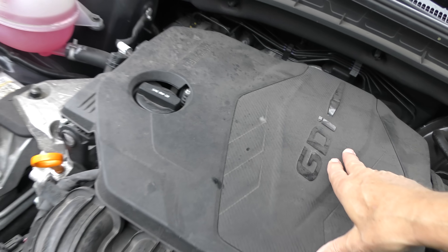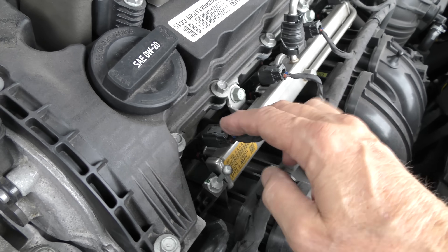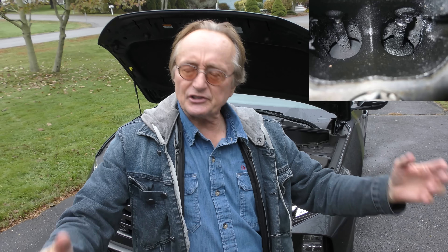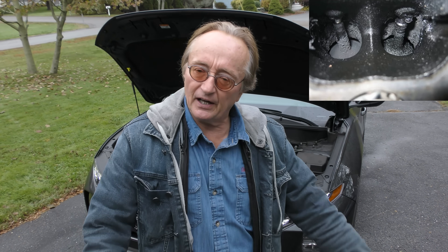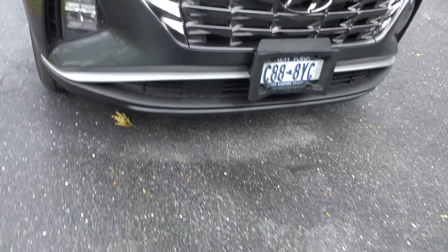It does have a dual injection system — GDI injectors and also port injectors. Pull off the beauty cover and you can see both kinds: regular fuel injectors here, and the GDIs hidden inside. So it's not an engine you have to worry about carbon buildup on the intake valves — it has a system to solve that. There's a lot of technology in it, especially in that eight-speed automatic transmission, which is how he actually gets better gas mileage than rated at low highway speeds. In town it gets into the teens, because SUVs are relatively high up and non-aerodynamic — always going to be gas hogs with stop-and-go driving. It's got LED lighting and a beautiful, impressive front end.